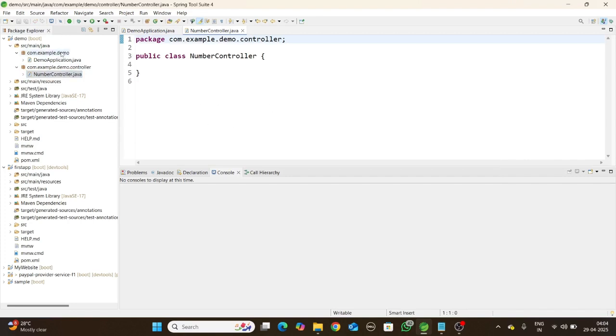Now I want to create one service. Basically, we have three layers.